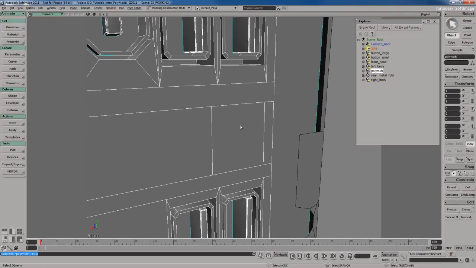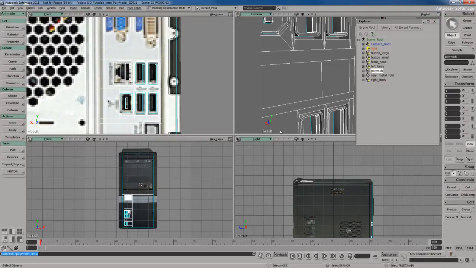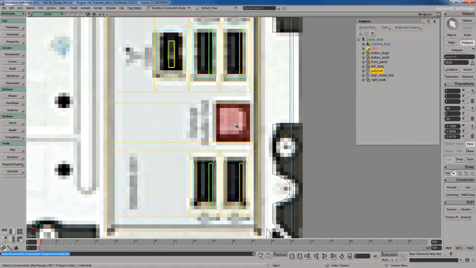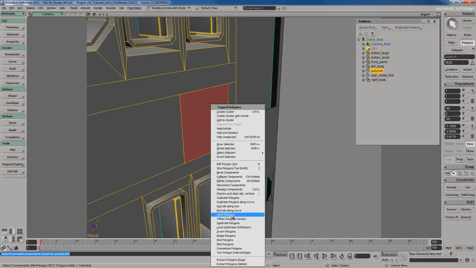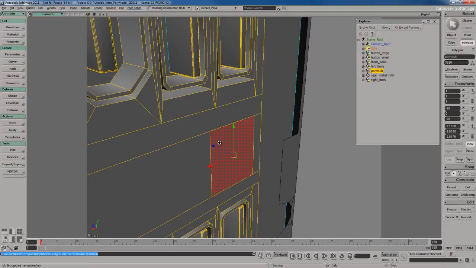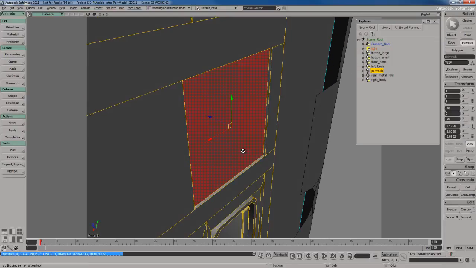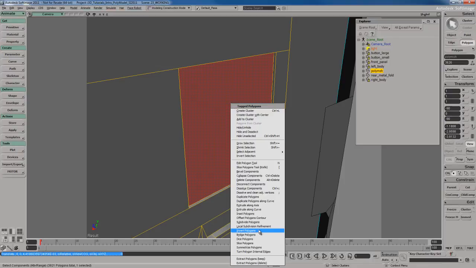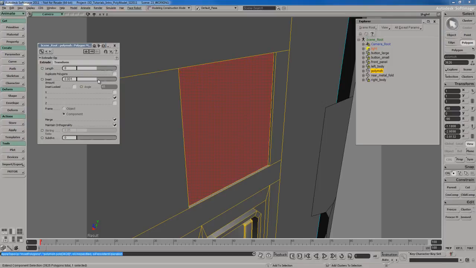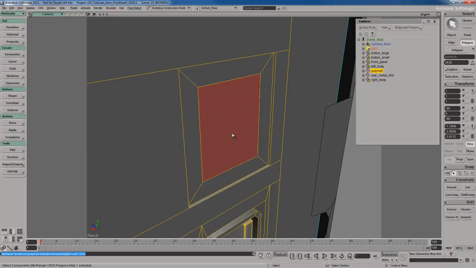So let's do a little optical port over here. The way I'm going to do that is pretty easy. I'll just go to my back view over here. I have a polygon right there that's already set up and ready to go. So let me go to my camera view. I'm going to extrude this into the object, just a bit like that. Then I'm going to go to Inset Polygons. I'm going to inset this quite a bit, something like this. And then I'm going to come over here and scale this thing and play around with it. So something like that looks pretty good.